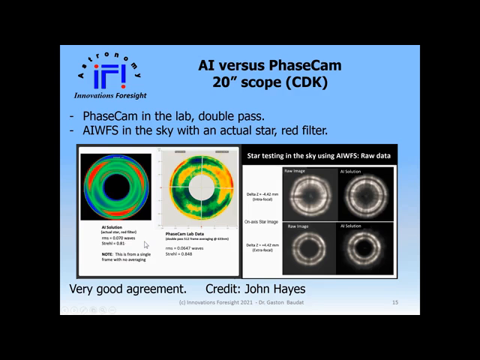So if you look at the overall result, the AI shows about 70 milliwaves of RMS error overall across the wavefront for a Strehl ratio of, let's say, 80%. But the PhaseCam in the lab gave us 65 milliwaves RMS, so very close, for a Strehl of 85. So they are in good agreement in terms of quality. And this is coming in the lab from averaging 512 frames with the laser to minimize noise artifacts in lab conditions. This is a single frame taken in the sky.